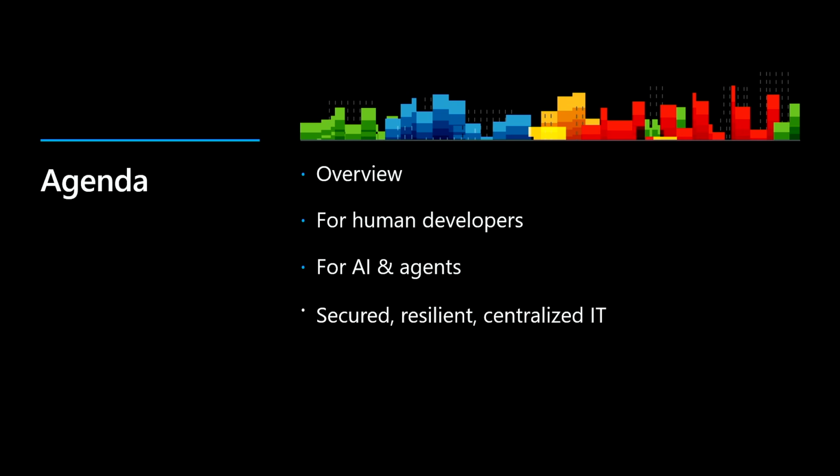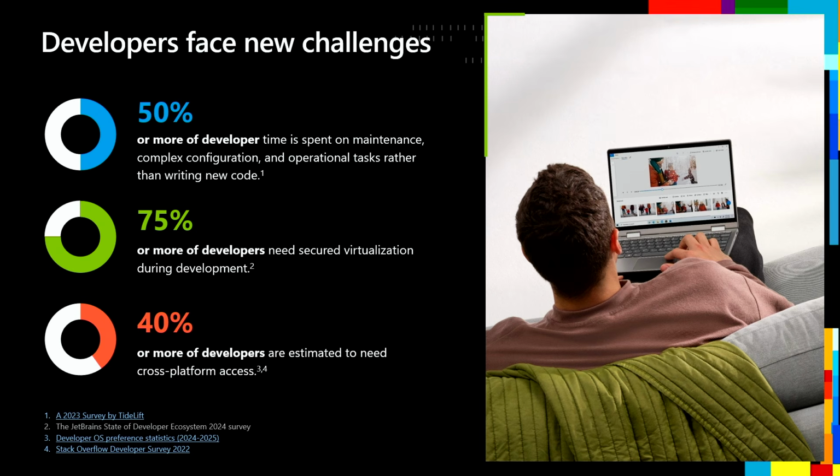Let's take a quick look at what we will cover today. In this session, we are going to show how Windows 365 helps you build, test, and scale faster, from reducing environment setup friction to enabling AI and agent-driven workflows, all on a secure, centrally managed foundation. Developers face new challenges. Let's take a look at what Windows 365 enables for developers today.